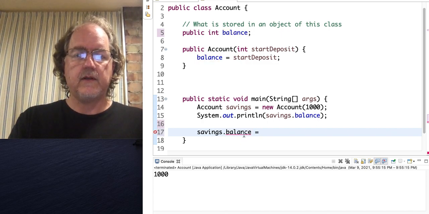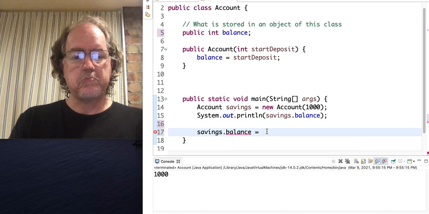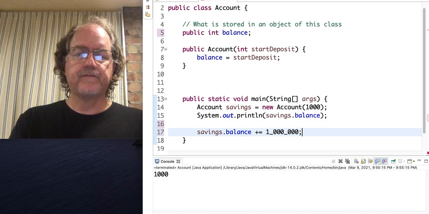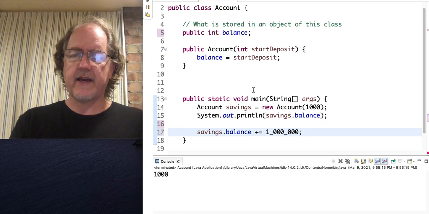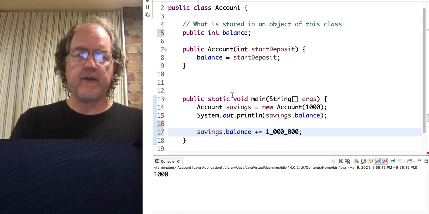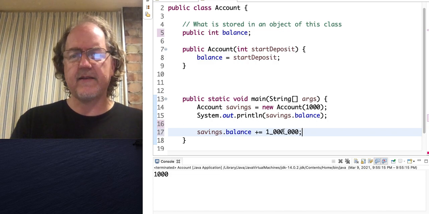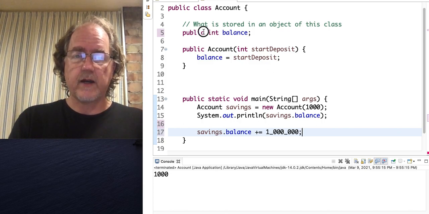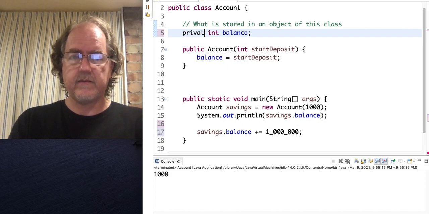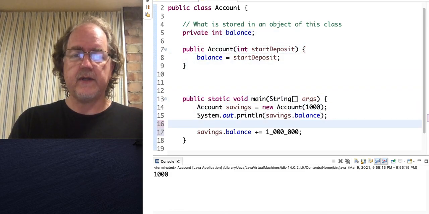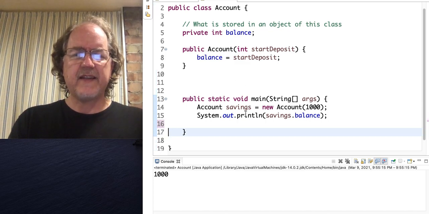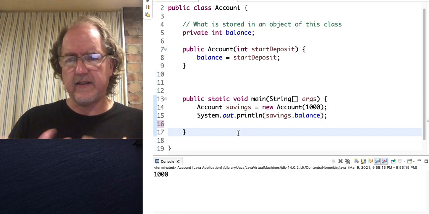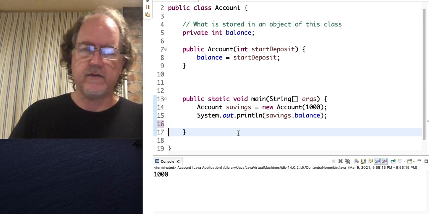And what's it complaining about here? Oh, it's just not a finished statement. I could say, let's give myself $1 million. And that would bypass any checks I have on this thing, right? So if this were public, code outside the class could do something like that. And that seems to me to be something you want to be able to stop. And so that's really, again, that kind of stuff is why we have private instance variables, so we can't do these things outside the class. Main is kind of a funny thing, right? Because it's in the class, but it doesn't really belong to the object.